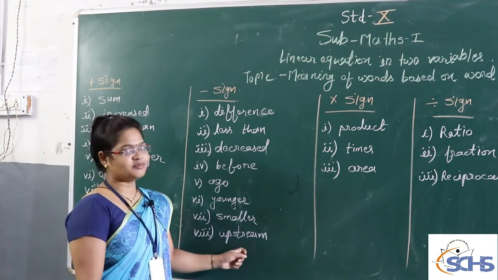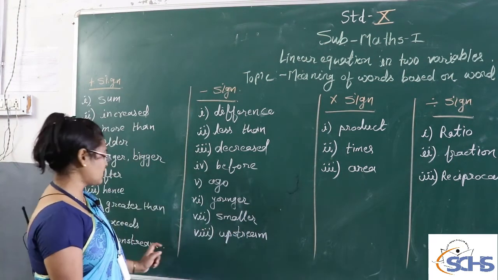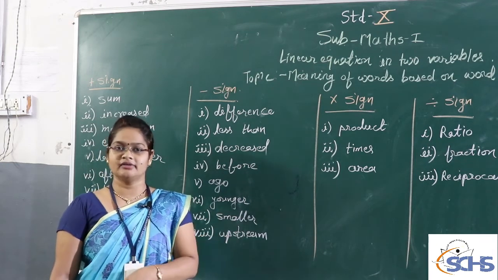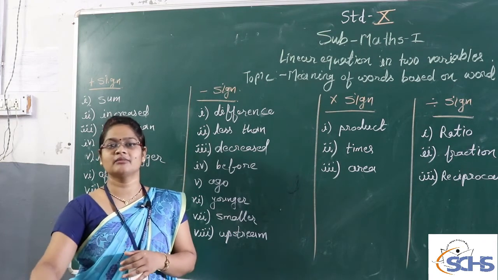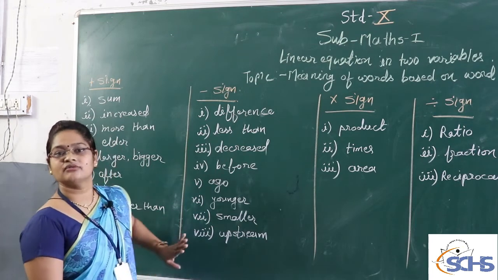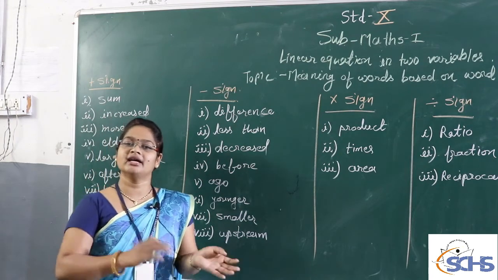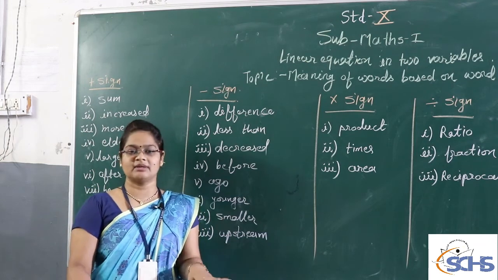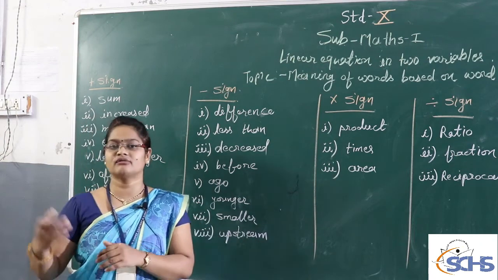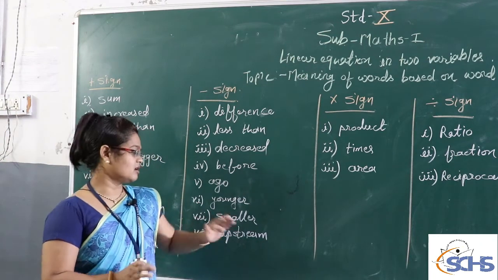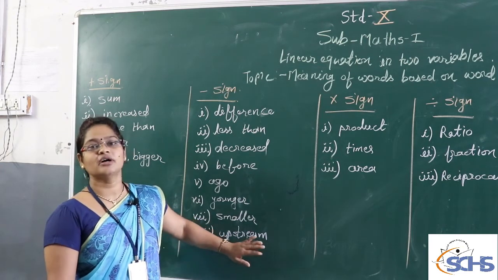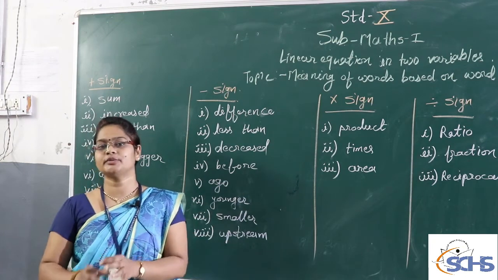Now let's see upstream. We know downstream and upstream are opposite of each other, and these are generally used in a river, where we are talking about boat and stream. In downstream we do the addition. If we add a plus b or b plus a, we get the same answer. But whenever we have to find the difference, we have to think about which one we have to subtract from which one. So remember one thing in case of upstream, the speed of boat is always greater than the speed of the stream.